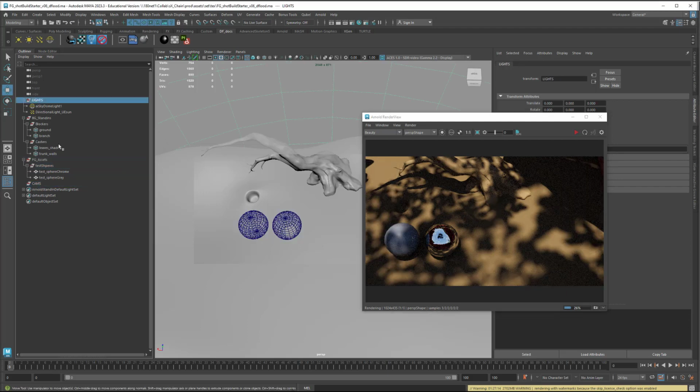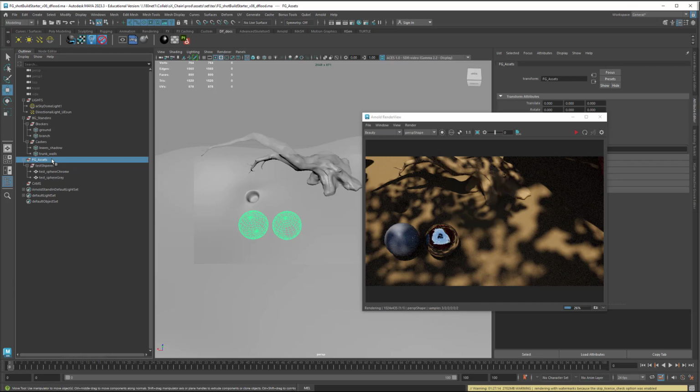Cams and lights are kind of self-explanatory. Cams are where the cameras go, lights are where the lights go. But let's look at foreground assets and background stand-ins. So the idea here is that we are doing the background renders in a different scene elsewhere. In this particular example, we're doing the background renders in Unreal Engine and the foreground renders in Maya.